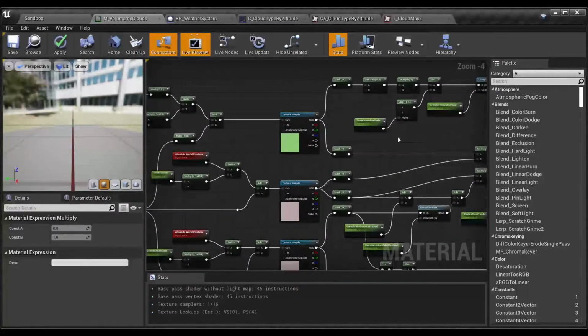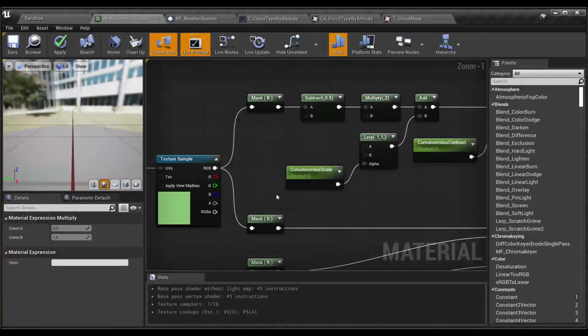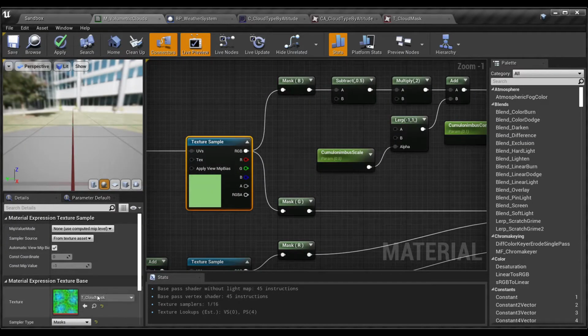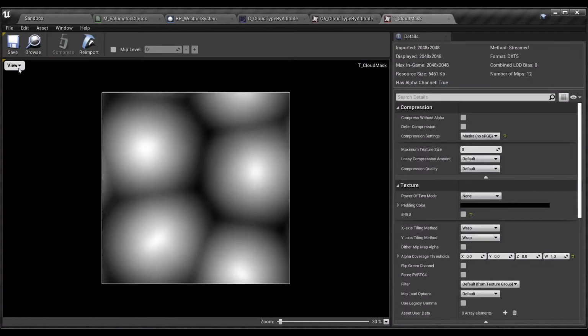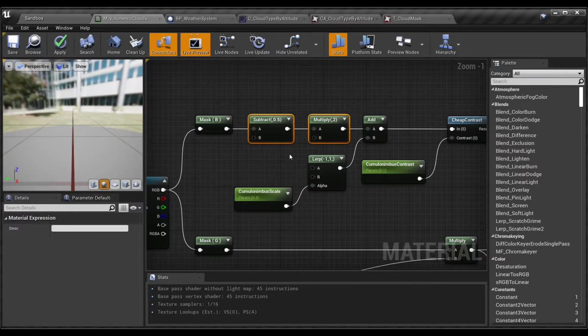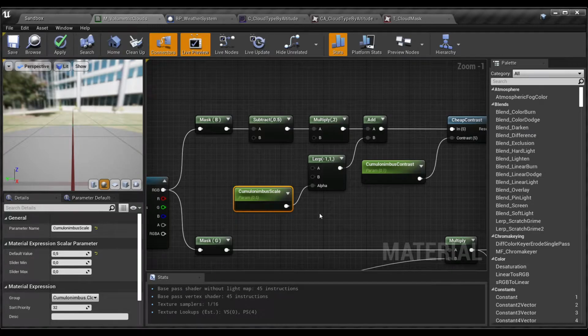Now let's head back to these parts of the shader and talk about cumulonimbus cloud, the second type of cloud we create. From this texture, cloud mask, as you can see, the blue channel is for the cumulonimbus type of shape. We need to mask the blue channel, subtract by 0.5 and multiply by 2, to have the lerp in between -1 and 1, and the attribute is called cumulonimbus scale. It will actually change the overall size of our cumulonimbus cloud.